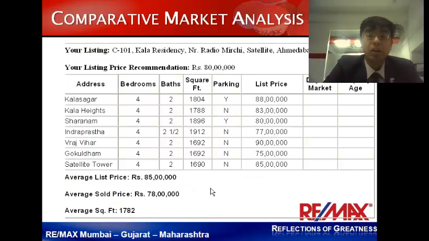Always try to build a comparative market analysis for the seller. Say for example, we have taken a listing over here which is C101 Kala Residency. This is the property that is for sale by the seller, and you are giving him a listing price recommendation, the price at which you should list the property so that the transaction goes through.